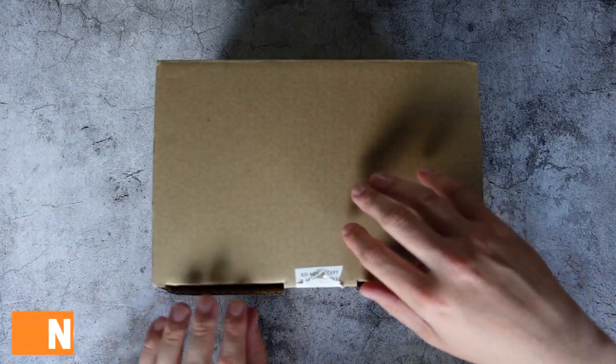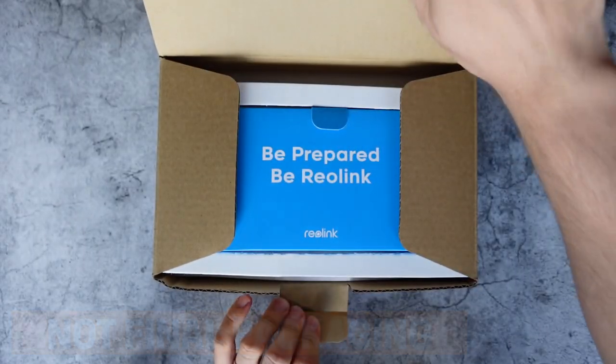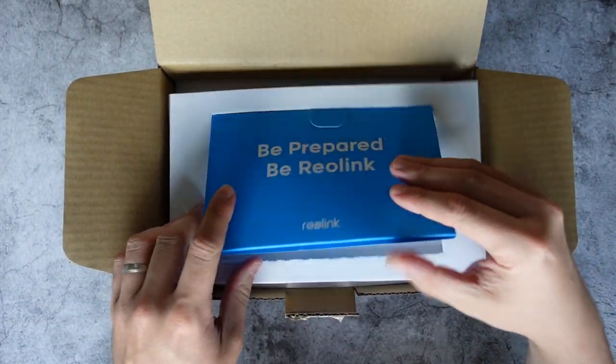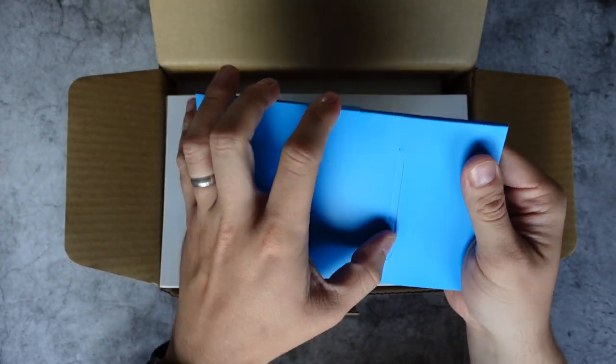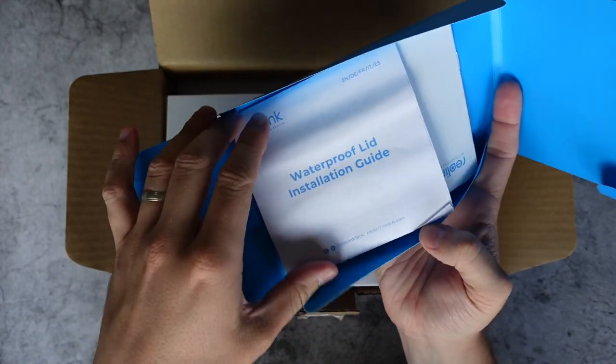Just to point this out, I was given an early review version of this camera, which is why it's just in a plain brown box. So at the time of recording this, the final packaging hasn't yet been decided on. But when the product ships on Wednesday 21st, the final packaging will be included. So you'll get a nice Reolink themed box with all the product details and pictures on it.